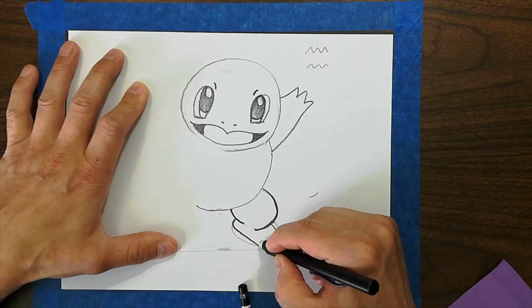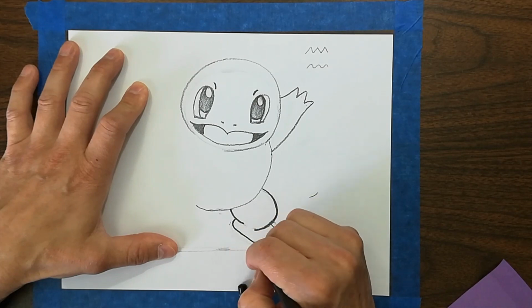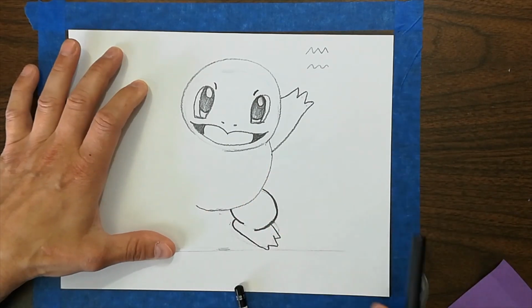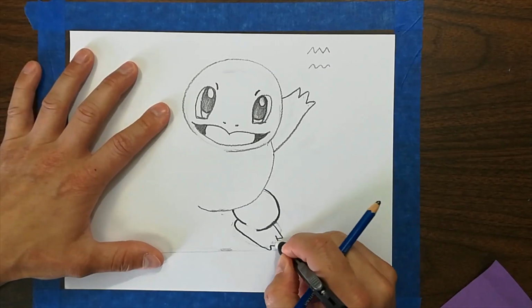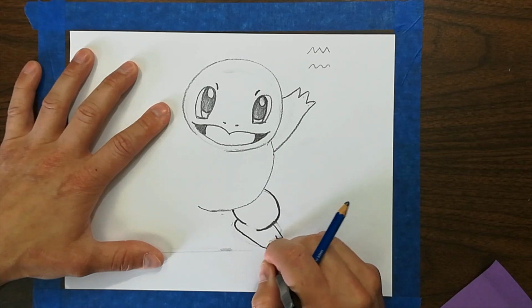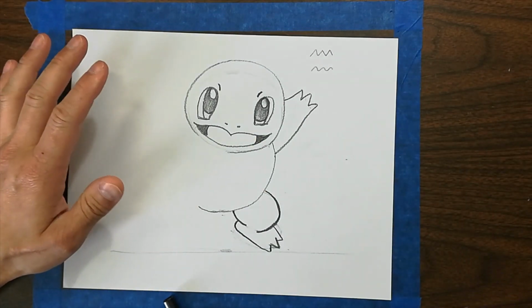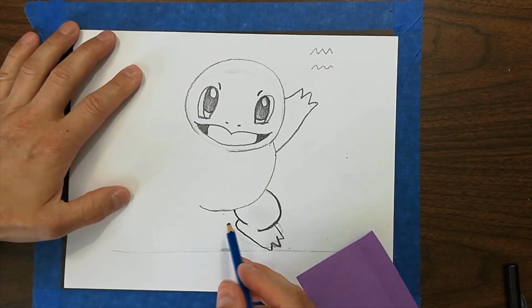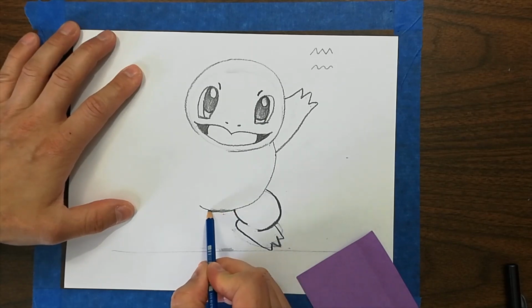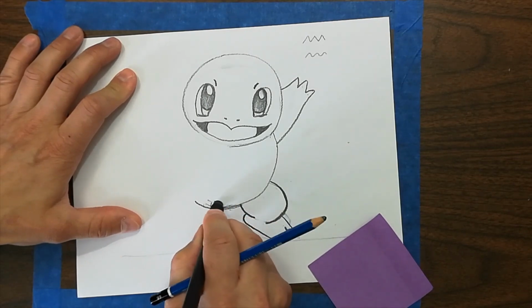Now, on a lot of YouTube tutorials, they just show you how to draw the lines. And I'll show you with the other leg. And if you notice that some toes are too big, just go back and erase. And remember, it helps a lot if you don't press down hard. You don't want dark lines until you're done, typically or ideally. Alright, so the space between legs is a little bit wider, so I'm going to extend this out. Erase this.